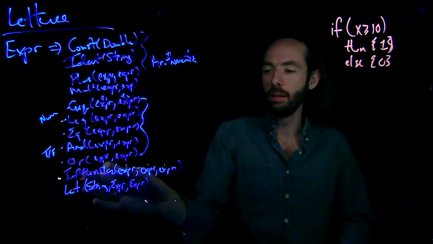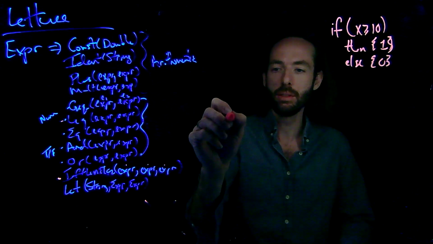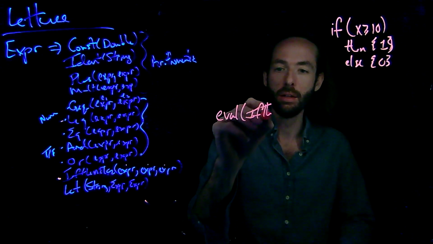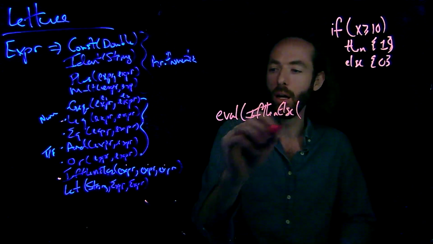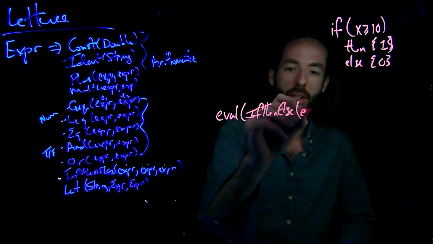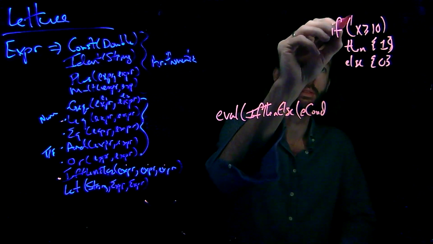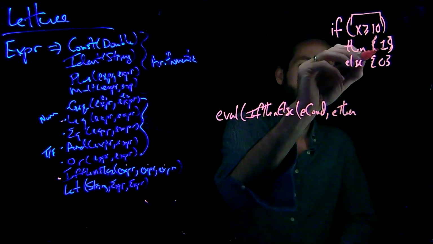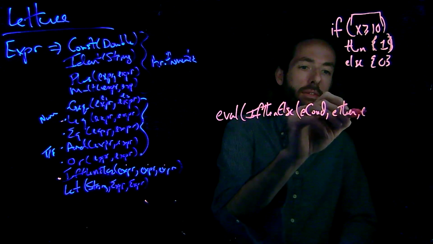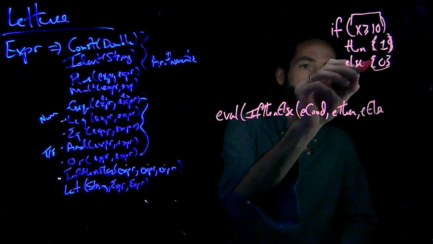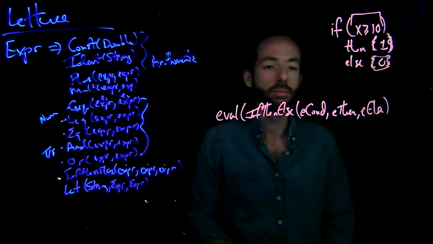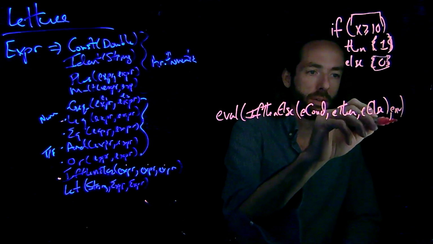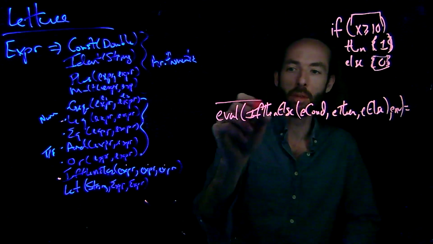And I said that our abstract syntax for this is, well, we're going to want to eval if, then, else. We have these three expressions. Let's call this E conditional, that corresponds with this guy. We'll call this one E then, which corresponds with everything in this bracket. And we'll have E else, which corresponds to this block of code. Under an environment, always need the environment there, and that should be equal to something.